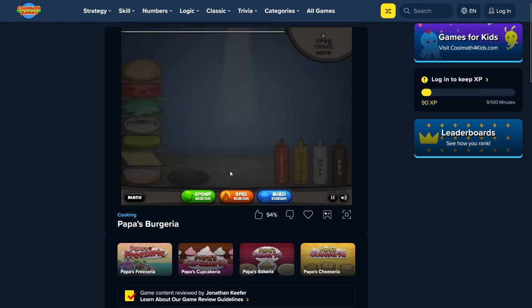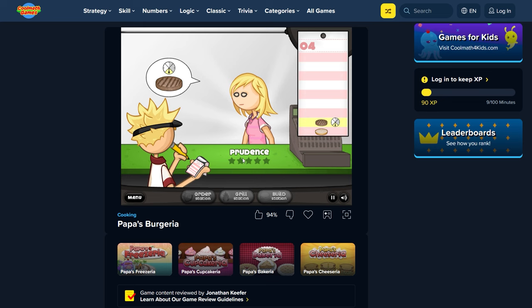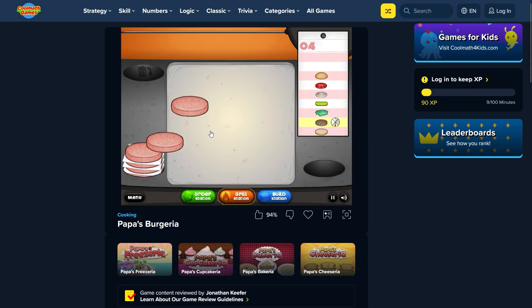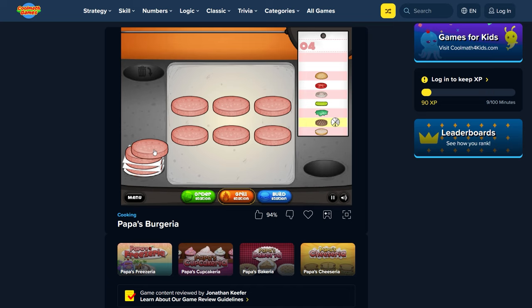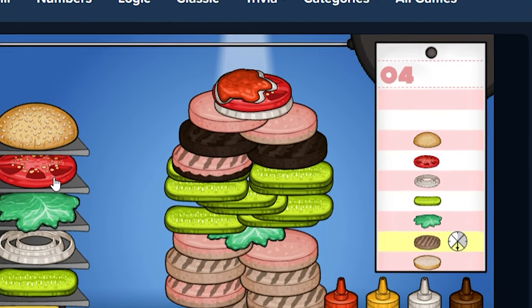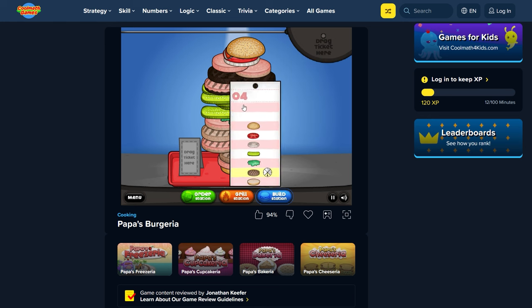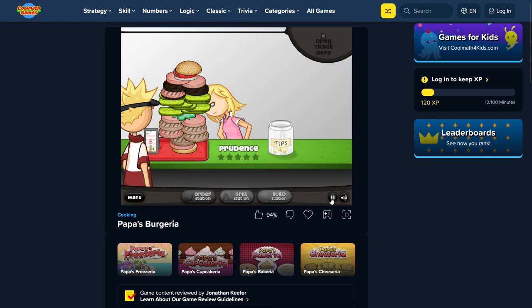Okay, now back to the poor lady who's been waiting this whole time. I'm so sorry, Prudence, but what sort of a name is that? I'm just gonna give her a whole load of meat. I've decided that this is what she wants. All right, whatever, she can have a few. Oh, I wanted to put more buns on. Okay, that'll do. What do you think?